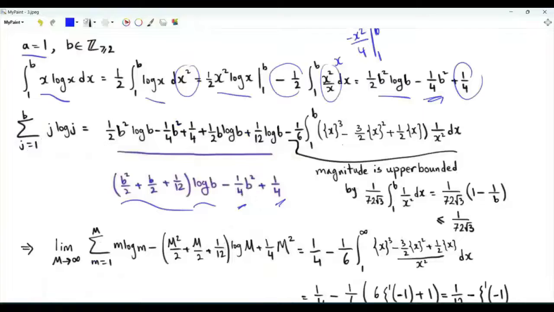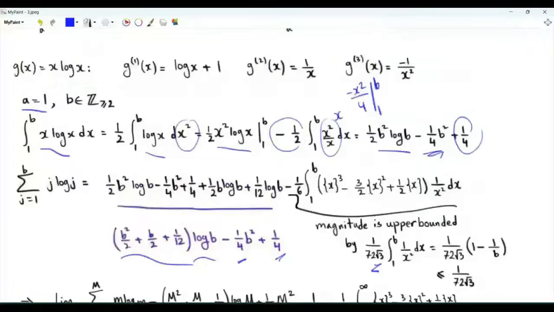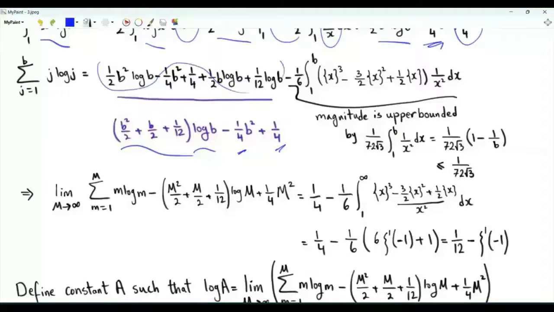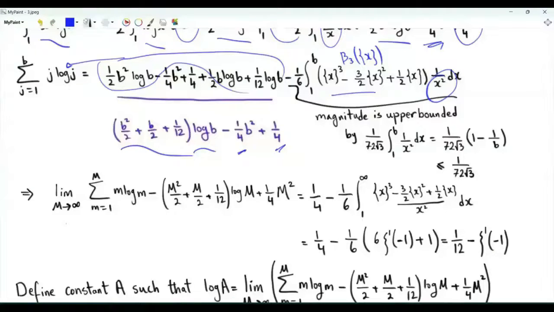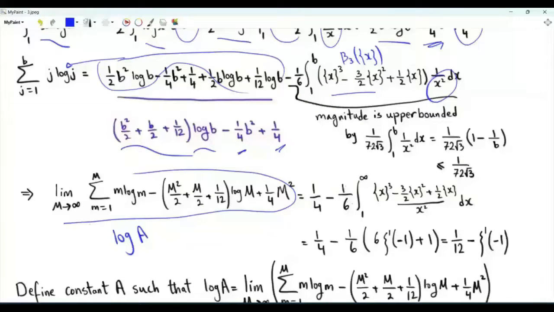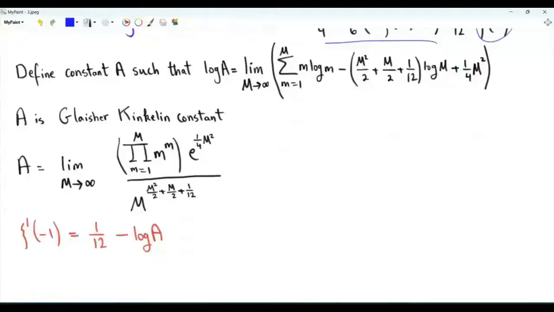The remainder term is bounded in magnitude by one over seventy-two times the square root of three times the integral from a to b of the magnitude of the third derivative, which is one over x squared. This integral equals one minus one over b, which is bounded by one, so the remainder has a finite value as b tends to infinity. Moving all terms depending on b to the left and taking the limit as b tends to infinity gives a specific finite result: one fourth minus one over six times the integral from one to infinity of the third Bernoulli polynomial of the fractional part of x divided by x squared. We call the exponential of this limit the Glaisher-Kinkelin constant A, so this limit is log A. Its value is one fourth minus one over six times this integral. The right-hand side is one over twelve minus the first derivative of the zeta function at minus one. Therefore, the first derivative at minus one is one over twelve minus log A.